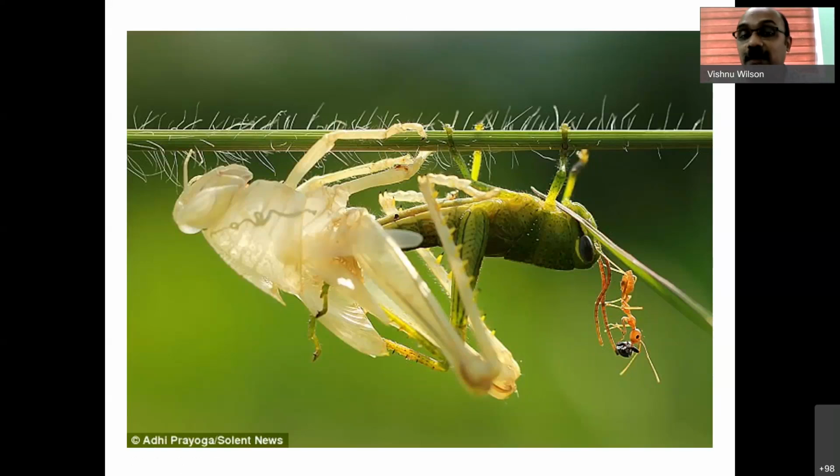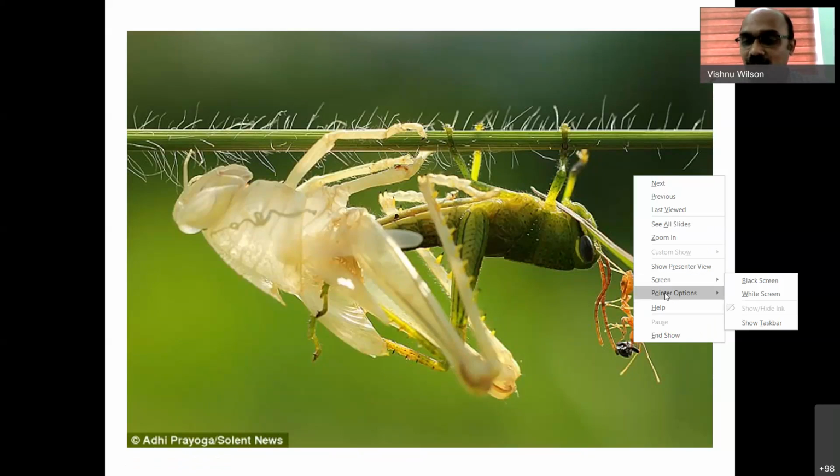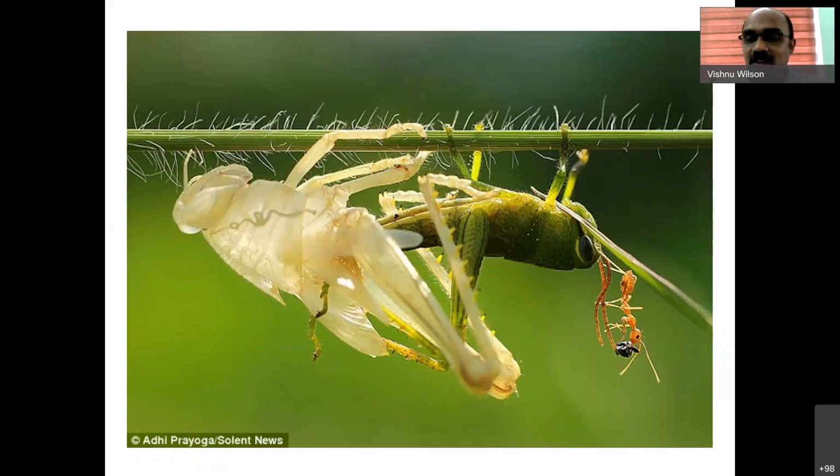this is the picture depicting the molting process. Forget about this ant which you are seeing over here. It has nothing to do with the molting process. It's just like when you are trying to capture a very good frame, and sometimes you can see a person intruding in between and spoiling that frame. So here the ant is spoiling the frame. So remove the ant from this equation. The ant has nothing to do with this ecdysis.